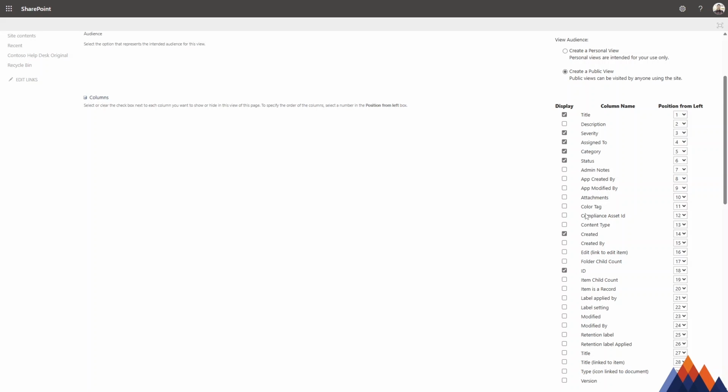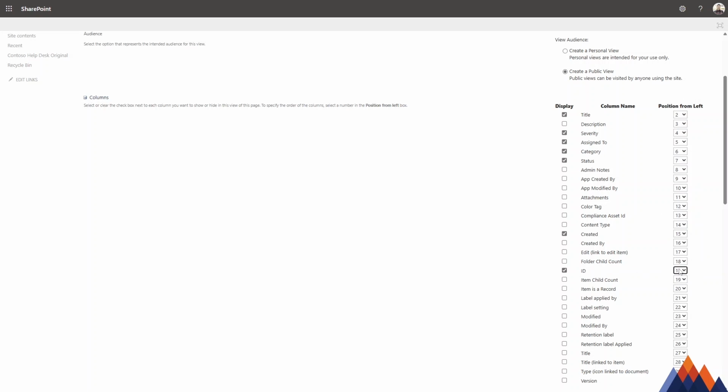It's very easy to go in the list and see what ID each SharePoint list item has. So I have all of these selected. Looks like I've got 7 of them. And now I want to think about the position from left to right. So it has title first. But what I would like to have first is, I think, the SharePoint ID. I want that to be in the very first column.